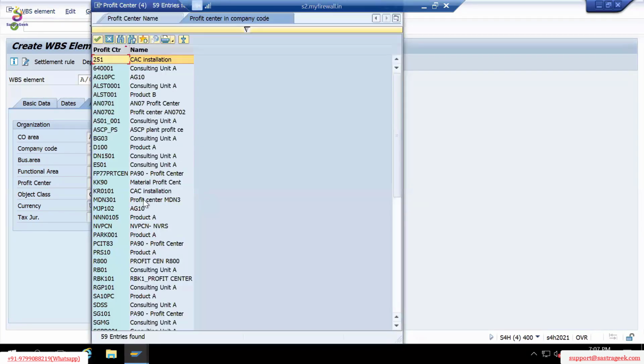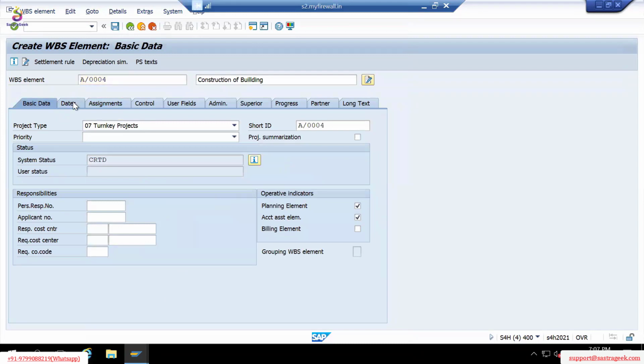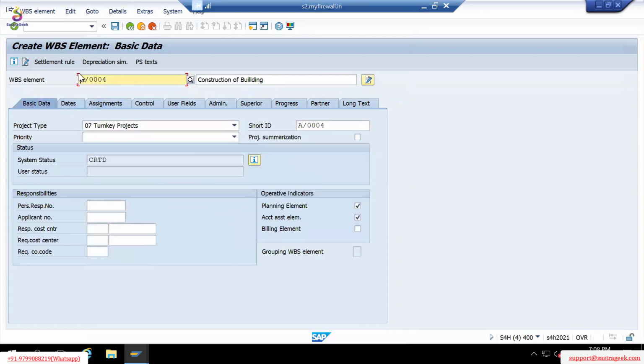Okay. So I maintained the profit center value here, and construction of building is also there.